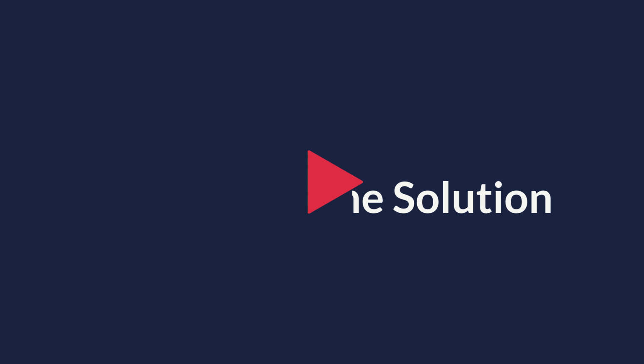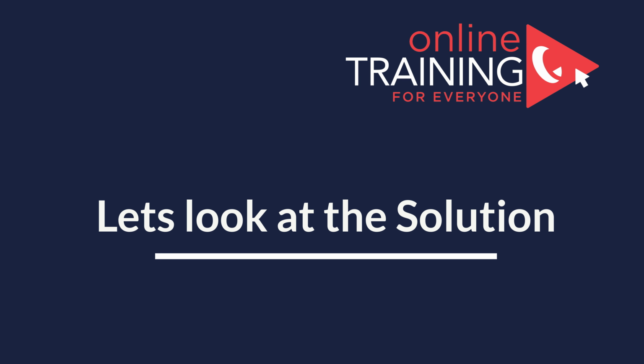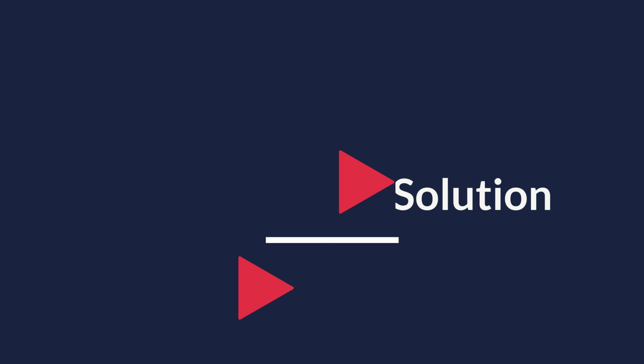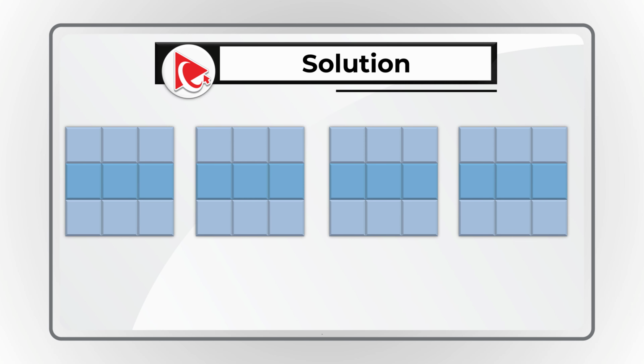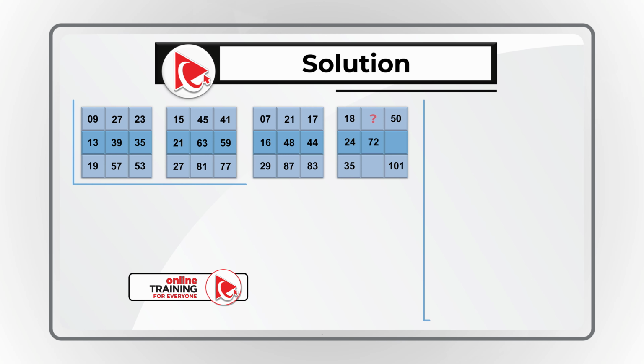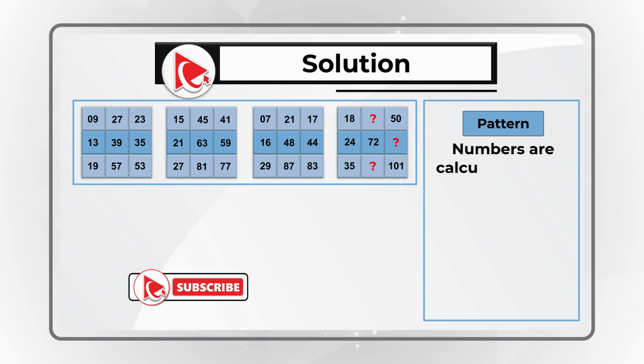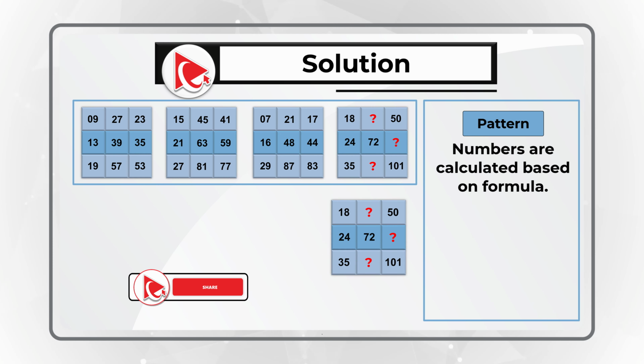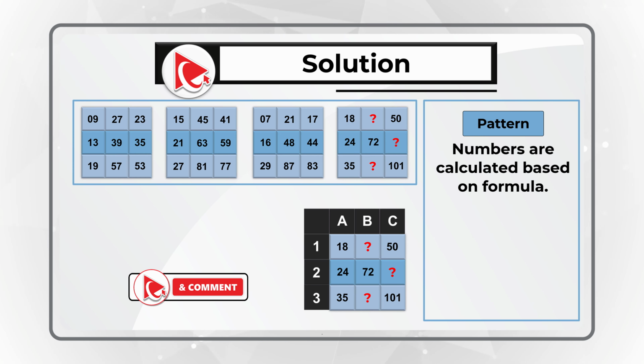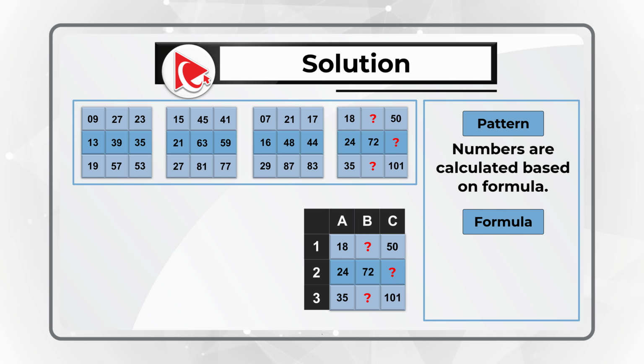And as usual, I am moving forward to reveal you my version of the solution. And obviously, if you have a better way to solve it, please make sure to post in comments. I think it's very obvious, and you probably recognize the pattern that's happening here. Numbers are calculated based on the formula. If we break down the matrix into columns A, B, and C, and then add numbers to the rows 1, 2, and 3, the formula can be summarized as B1 is calculated as A1 multiplied by 3, and C1 is calculated as B1 minus 4.